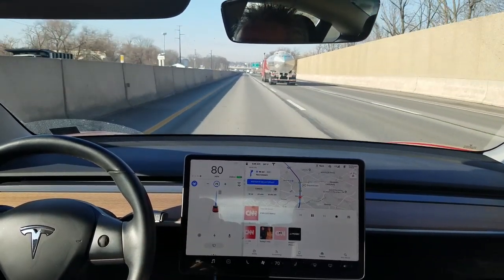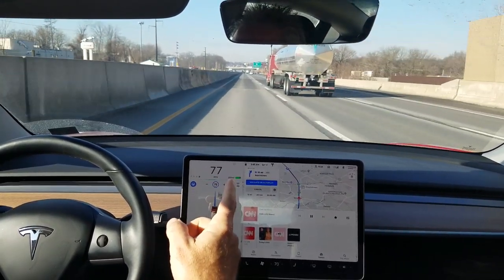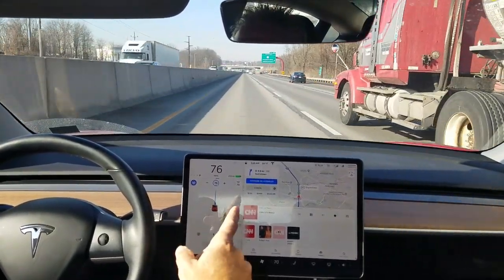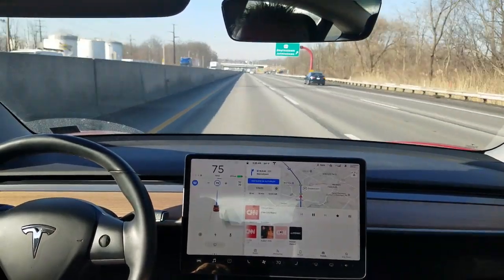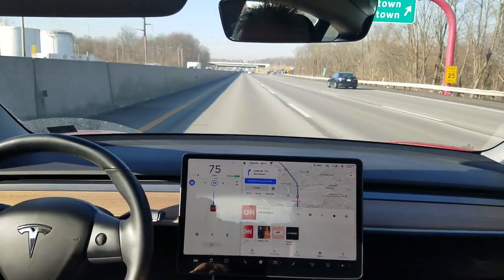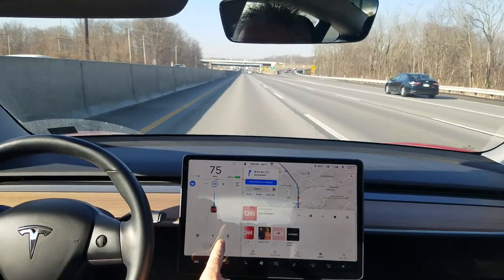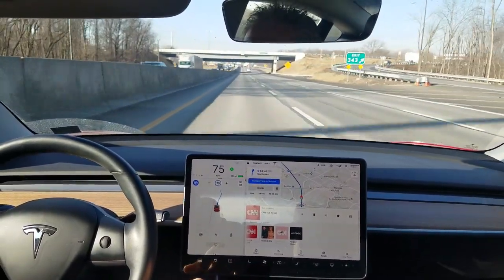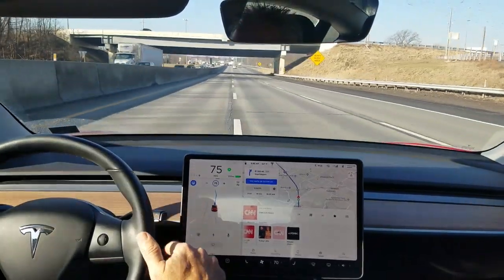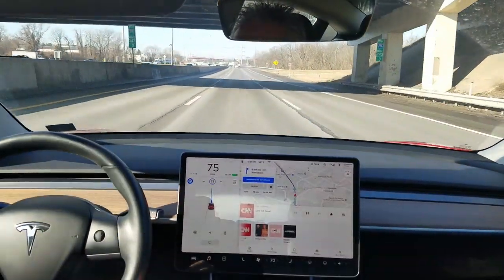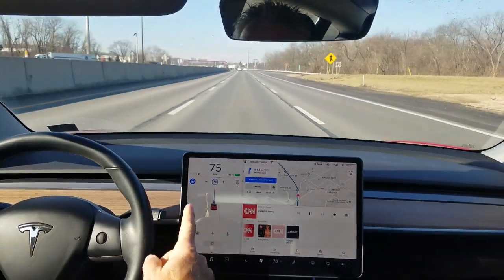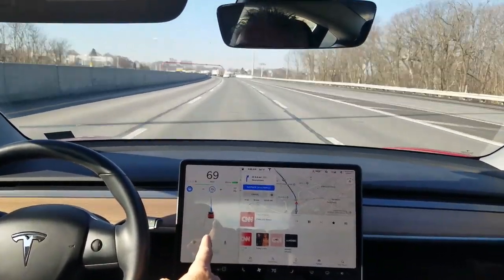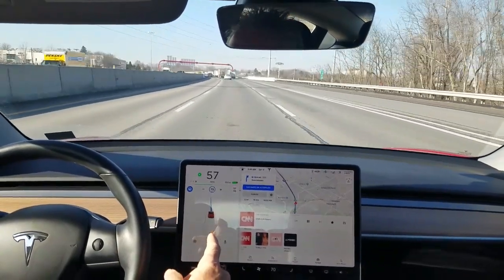I'm gonna throttle down here to 75. I should still pass this truck, but then after passing this truck, let's see if it gets out of the passing lane. I suspect it will. And there it goes. You can do a soft click or even an acknowledgement on the gear shift. Now it's backing up, so let's see when it detects. There it goes.